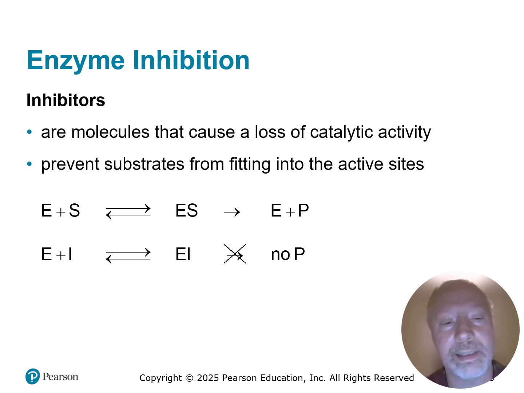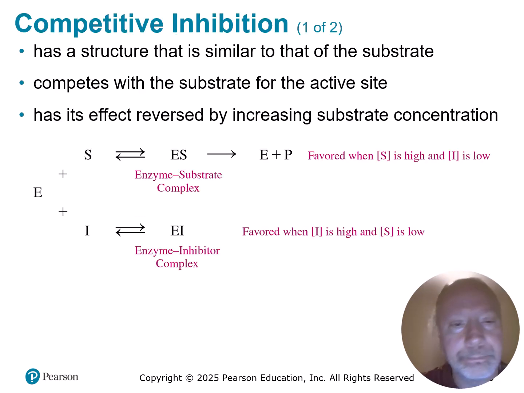So enzyme plus the substrate comes together. We form the enzyme-substrate complex. It reacts and forms the enzyme, freed again almost exactly as it was when it first started, but now a product comes off. But if we have an enzyme and an inhibitor, the inhibitor can bind the enzyme, and guess what? No product, maybe no substrate can bind either. So there's lots of different things that can happen.